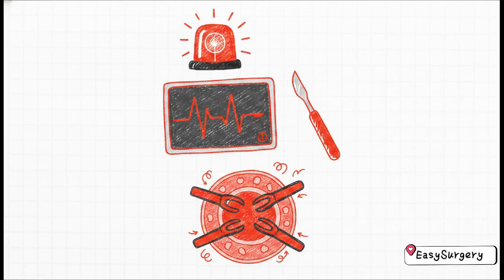And this is a brilliant illustration of the surgical escalation pathway, because if endoscopic control fails, you don't just keep messing around with the camera. The management clearly states you must escalate, either to interventional radiology to embolize the bleeding vessel, or take the patient straight to the operating theater for emergency surgery.